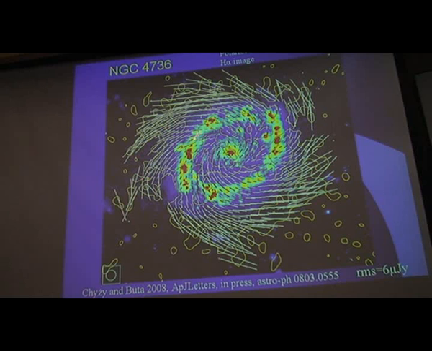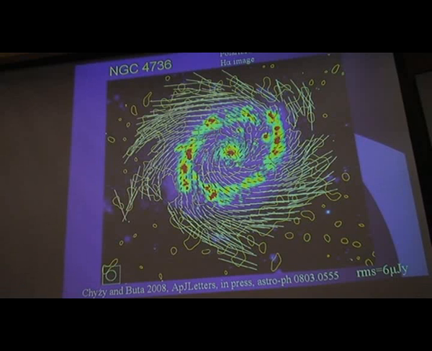You can also see that the inner ring, plotted as an H-alpha image, does not influence the magnetic vectors at all. They cross the ring without changes of their orientation. So, because here we do not see spiral density waves, we can guess that this spiral magnetic field must be of pure dynamo origin.